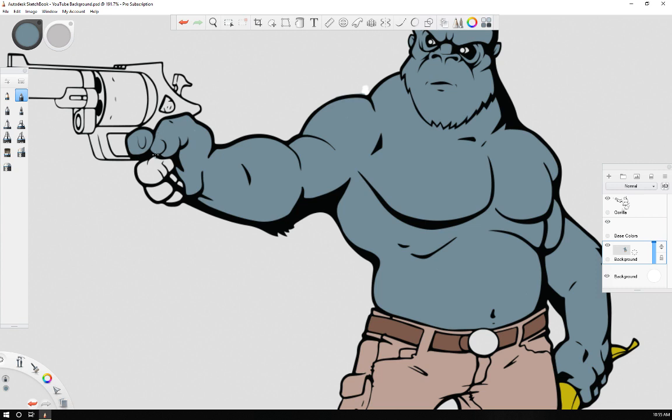Just about done with the fill on the gorilla. Fingers and toes at this point.